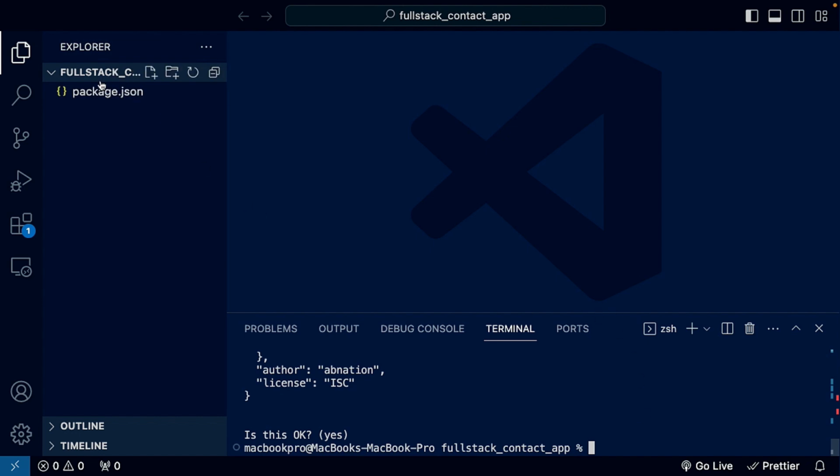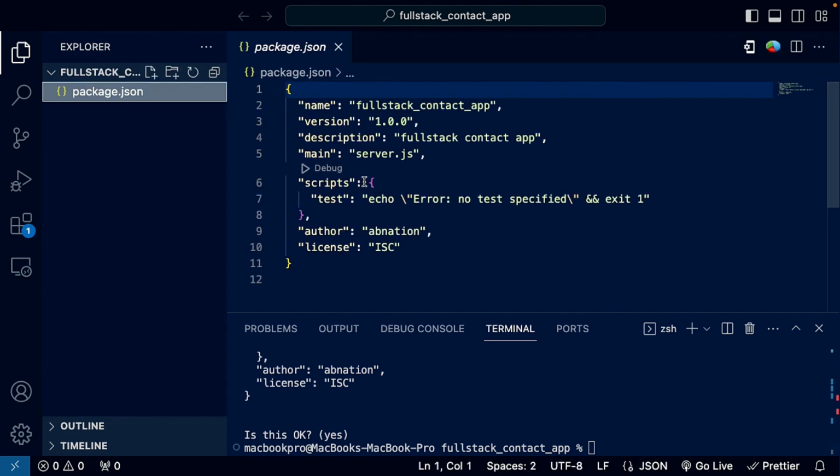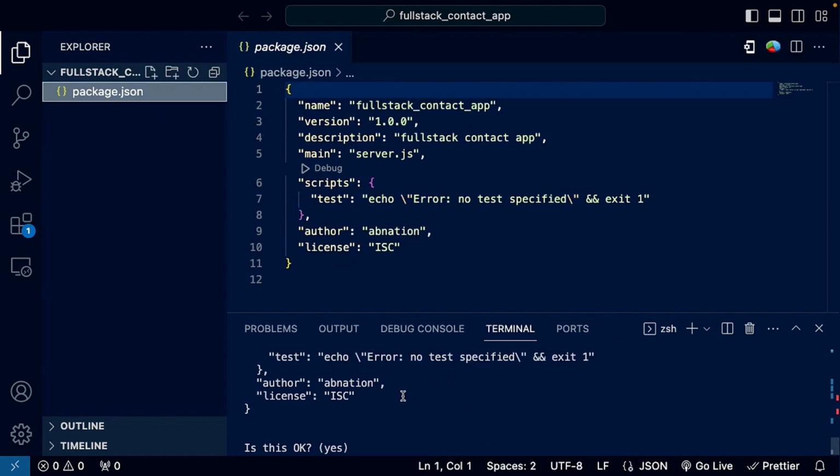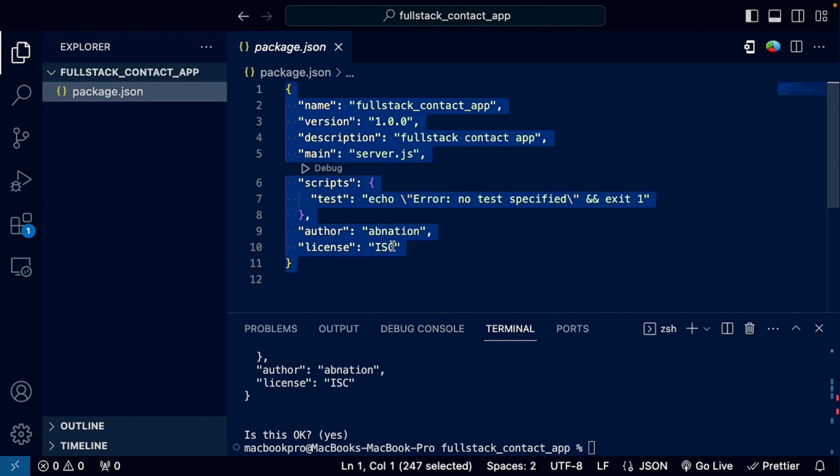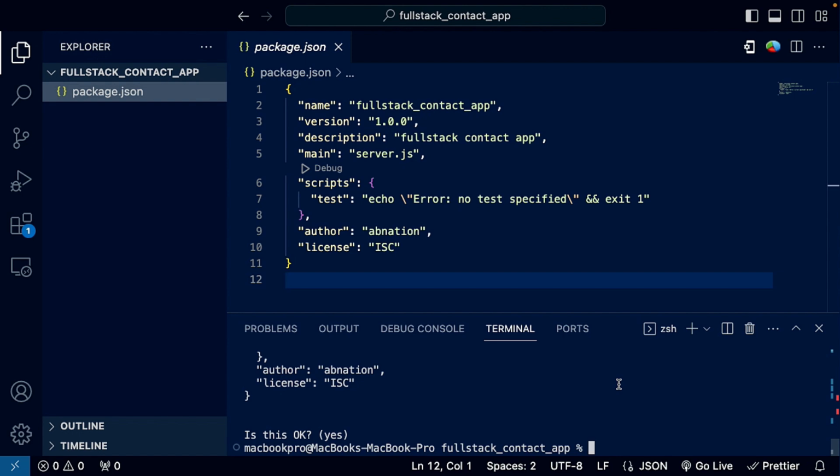So this is going to create the file named package.json with everything that you have initialized with the help of the terminal, and it's going to show up all here, right? That's where you define your dev dependencies, for example when we install Express and when we install Mongo. All the dependencies should be defined here, inside the package.json file.